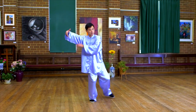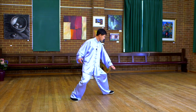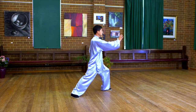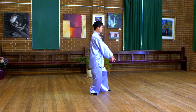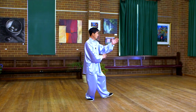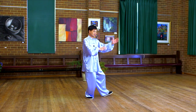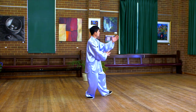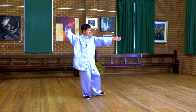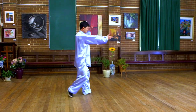Hold the knee, brush the knee, and push is to defend with the left hand. For example, if someone is kicking, you defend and then attack. Hands strum the lute: use one hand to hold the enemy's elbow, the other hand to hold the enemy's hand, and then push. That's the meaning of this movement. And step back, whirl hands is attack. Step back, attack.